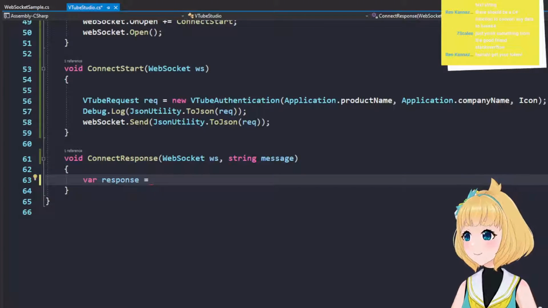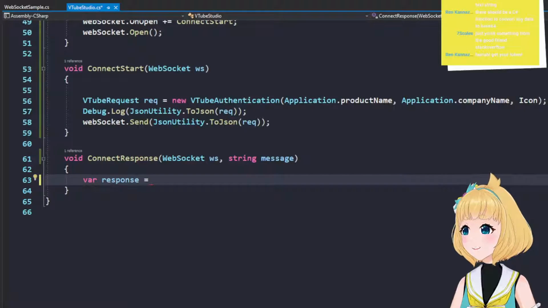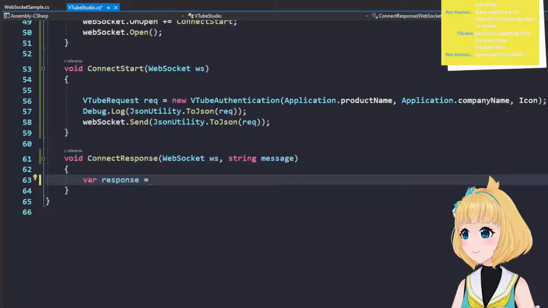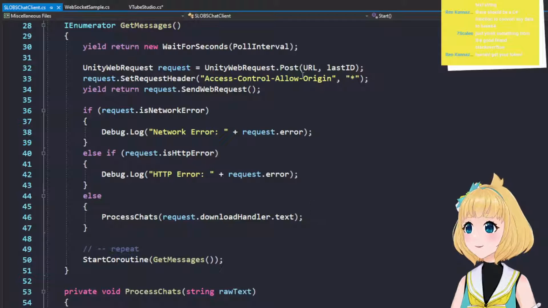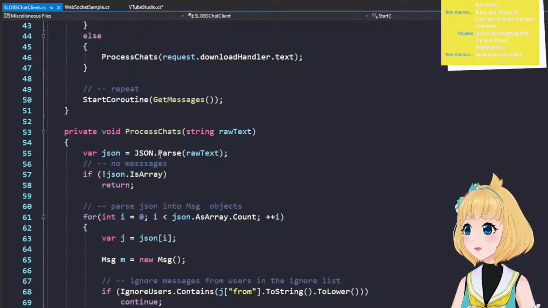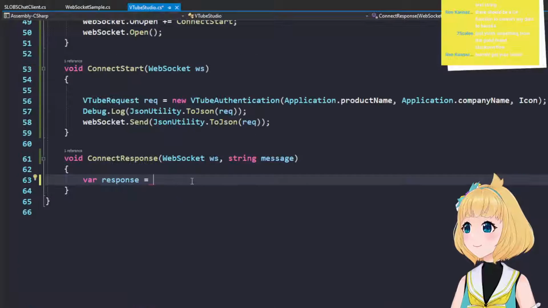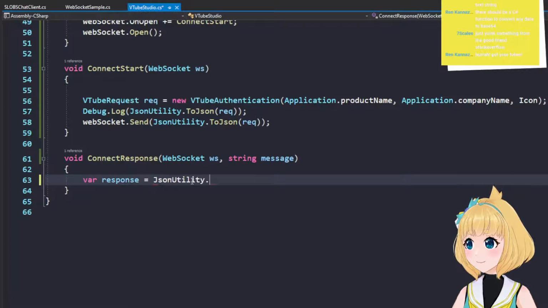Okay, let's see here. Where's my Slobs chat client? There it is. Open with Visual Studio. Okay, where's my good old JSON buddy? Oh, it's just JSON.parse. I thought so, but it wasn't popping up.